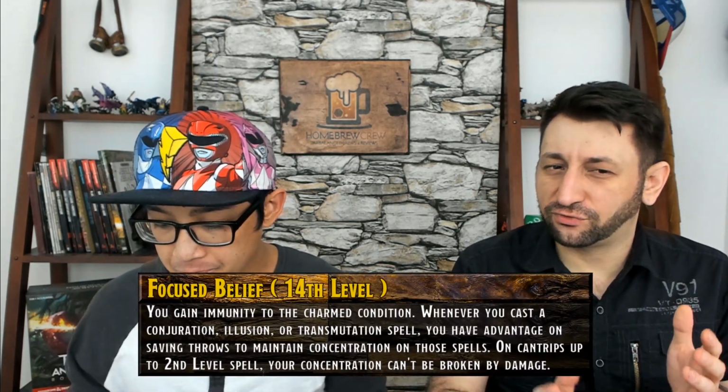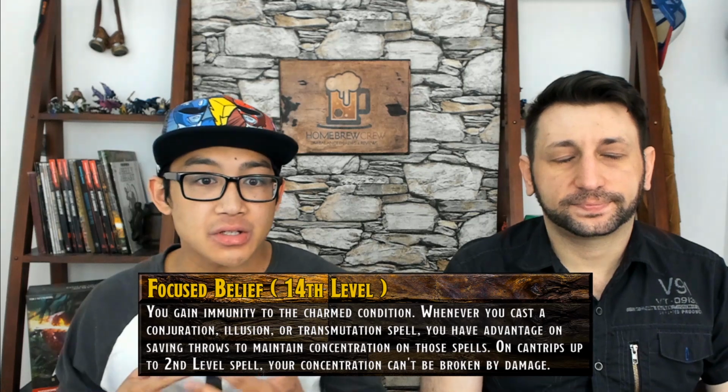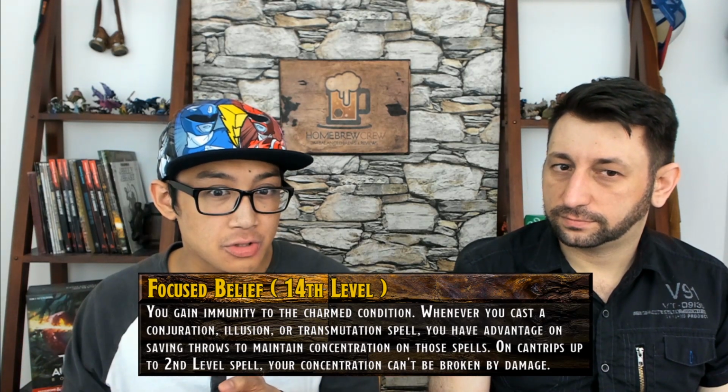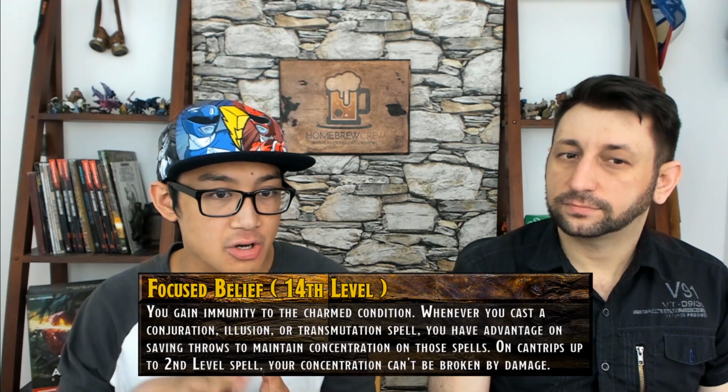All right, and now the last thing on here, this is the one you get at 14th level, and this is Focus Belief. Yeah, so basically you're now immune to being charmed. And now whenever you cast a conjuration, illusion, or transmutation spell, you have advantage on the saving throw to maintain concentration. And then the other thing that you get at the end, which I almost missed, is that from cantrips to second level spells, damage will no longer break your concentration.